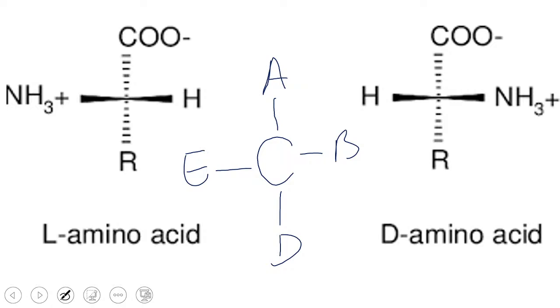There are a few rules for asymmetric carbon, asymmetricity. The first rule is that the carbon will have 4 single bonds, no double bond, no triple bond. Whenever a carbon has a double bond or triple bond, it will never be asymmetric. Like this one, which type of structure is this?